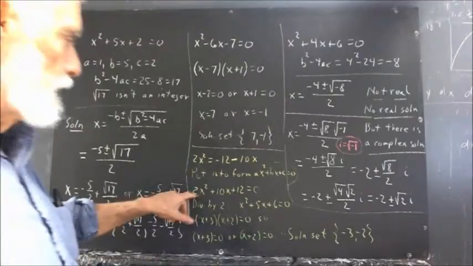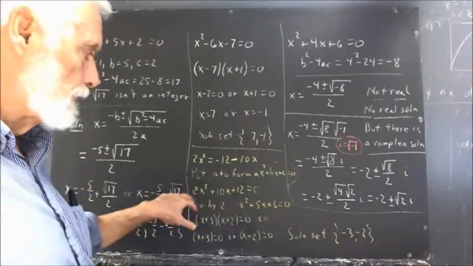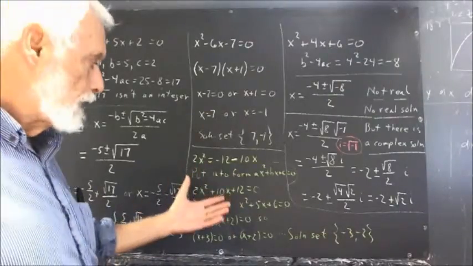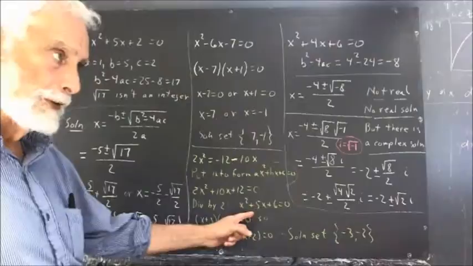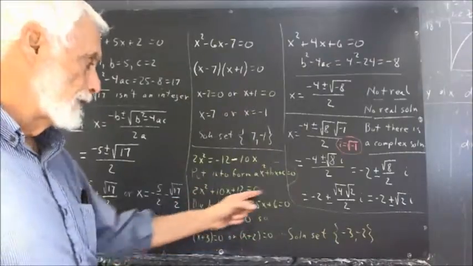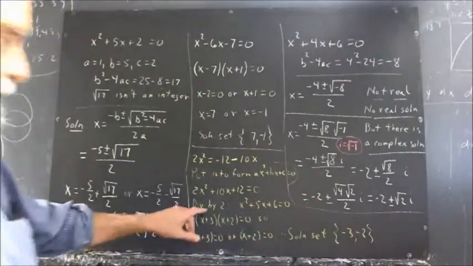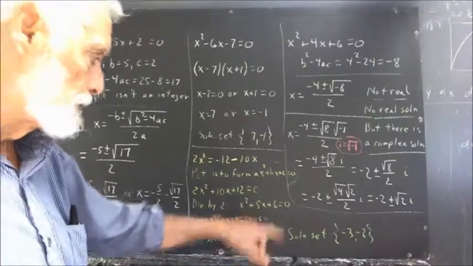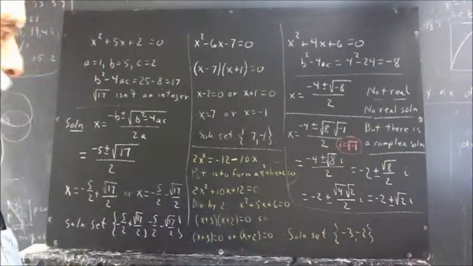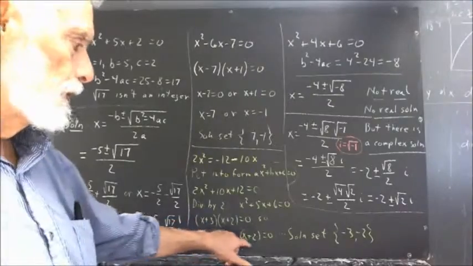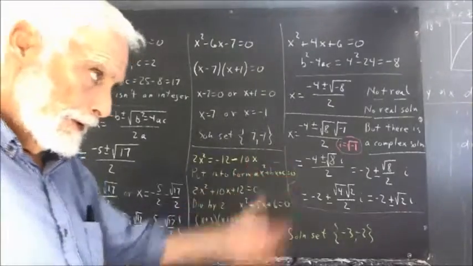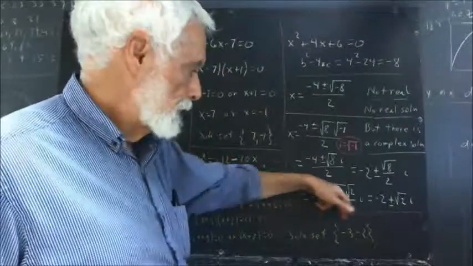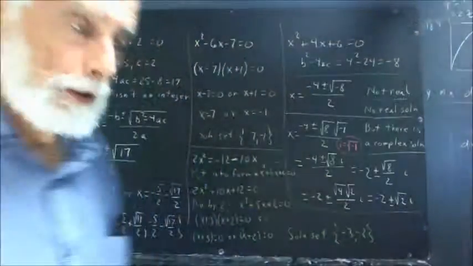Now, you might or might not have been able to see that this factors, but of course factoring is the first thing you want to think about. And it's not that difficult to see the factors here, but it's much easier to see them after you divide out the 2. Okay, so this becomes x plus 3 times x plus 2 equals 0. The result is that either x plus 3 equals 0 or x plus 2 equals 0, the usual reasoning. And our solution set then is the set -3, -2.